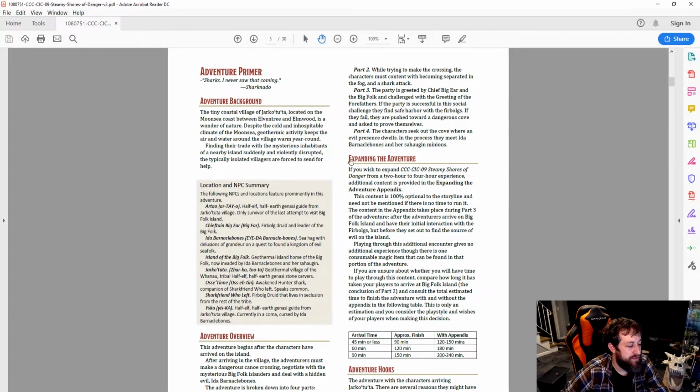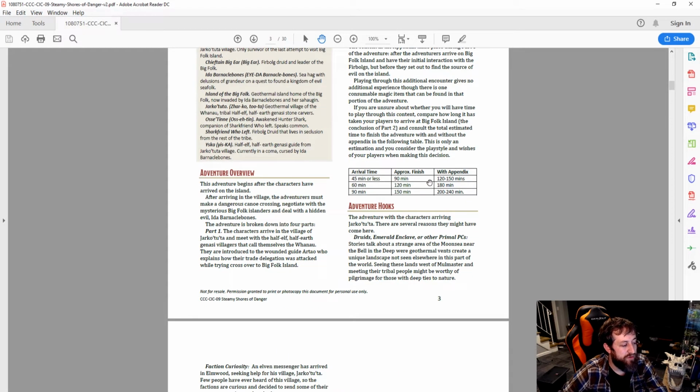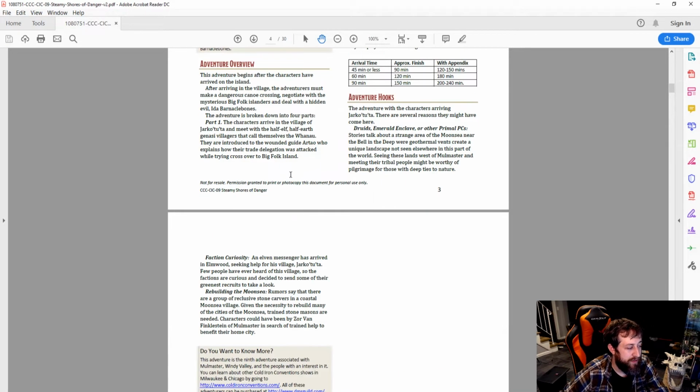Alright, so here's some stuff about expanding the adventure. We have a little bit about adventure hooks, about how to pull people in. This was, I believe, also written under the old Adventurers League rule set, so I'm not entirely sure how that works when you need to update it to meet the new rules that came out at the end of July.